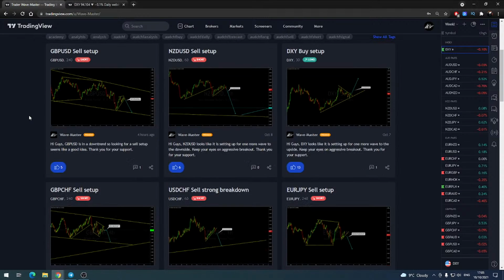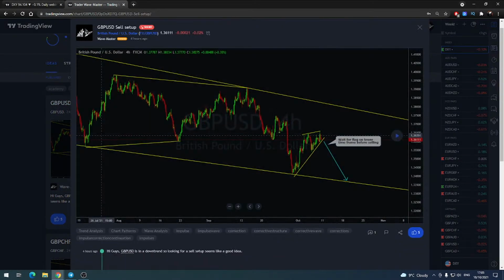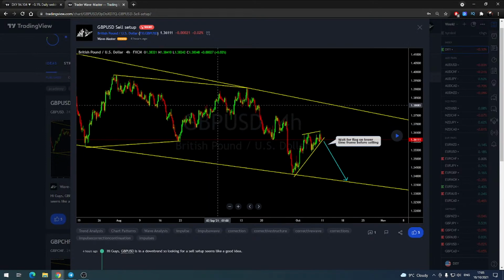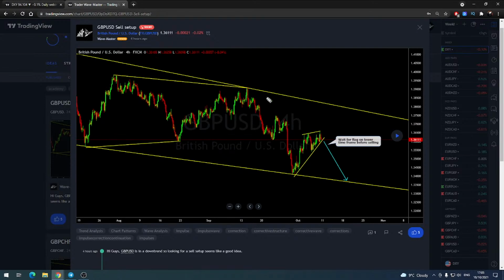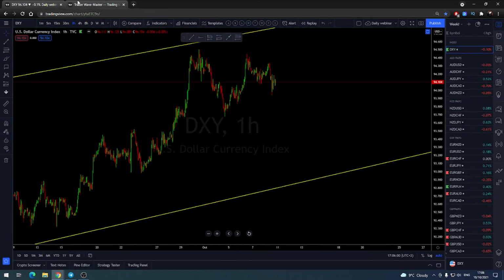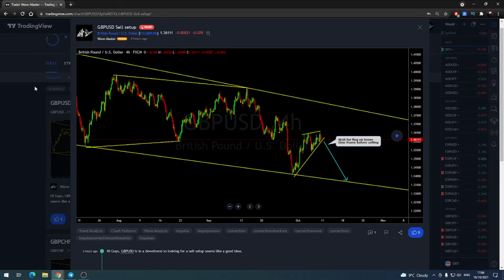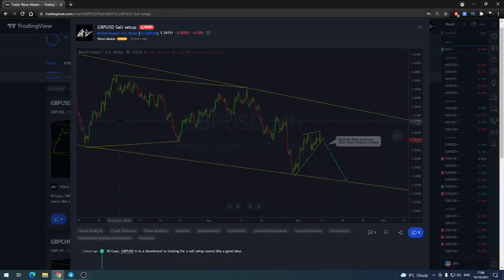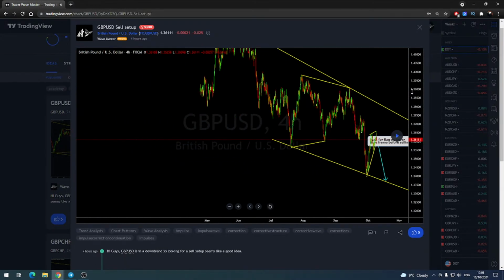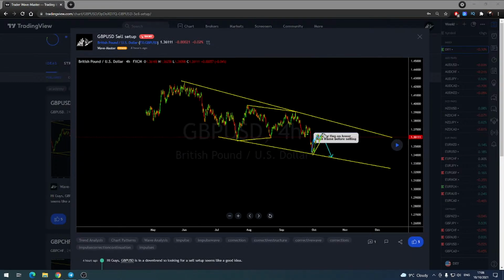So let's go. Pound USD, what we are currently having on Pound USD is that this is the setup that I have posted a few hours before. So we are here in this big structure. Oh, we are just in this structure over there. So come on, what's going on? I have to just switch it like this. Yes, so Pound USD is in this structure. If we go and zoom out a little bit, you'll see where we are currently, and we are struggling there.